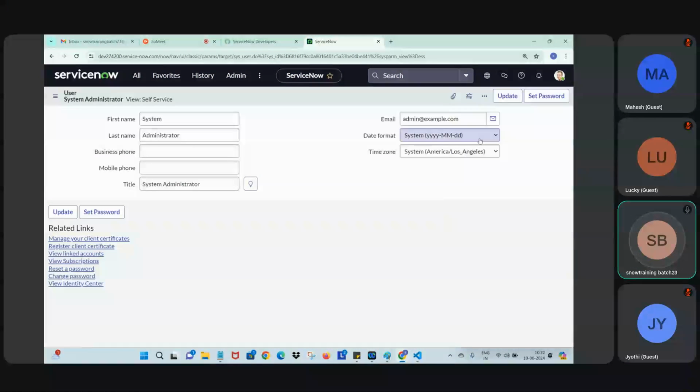And then when you click on this profile, you see first name, last name, title, email, and then date format, time zone. This is like self-service. When you go to your Facebook, you can update your details, right? Date of birth, mobile phone, your likings, dislikes.